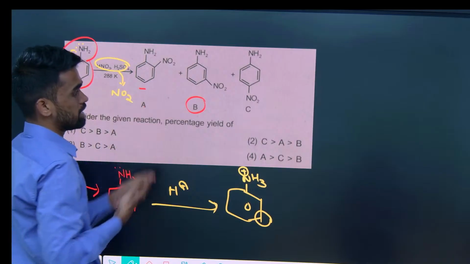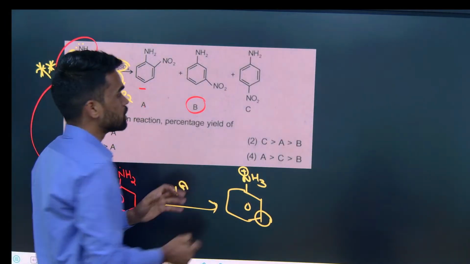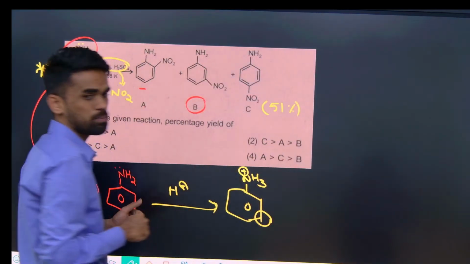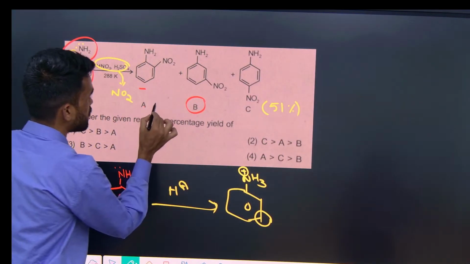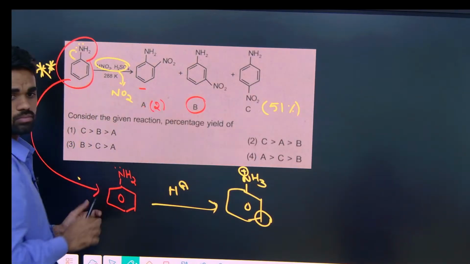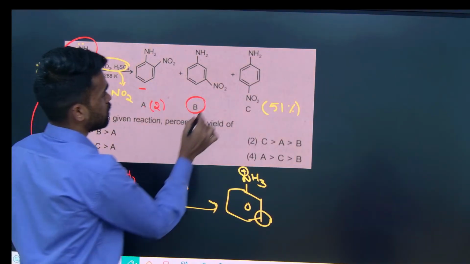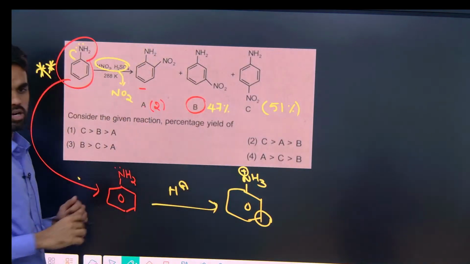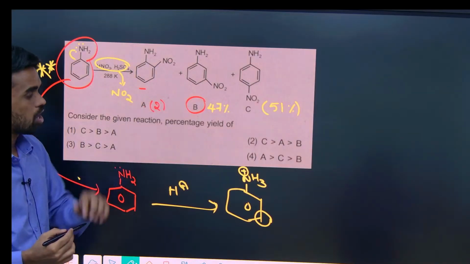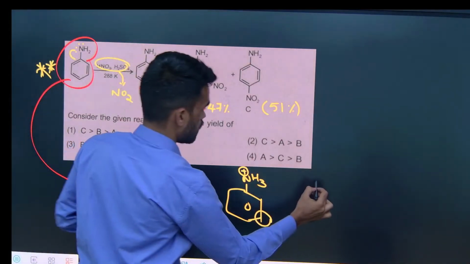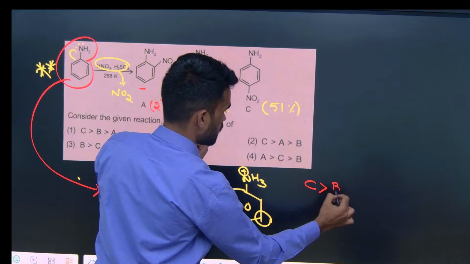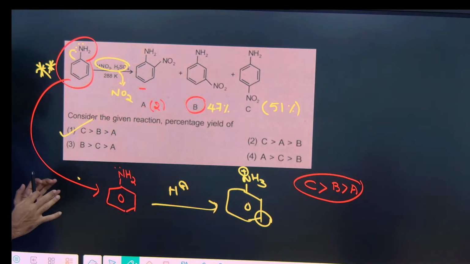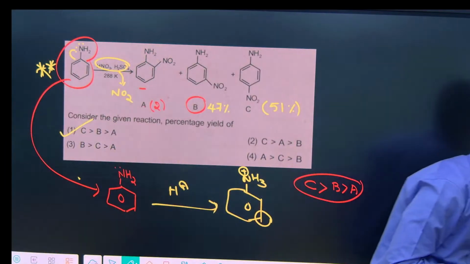So remember it is an experimentally determined value. So 51% para product will form, 2% ortho product, and the remaining is how much? 47% of meta product will be formed. So now what is the order of these products? C, B, A. Where do we have this option? Yeah, so that's it. This is your answer for the discussion, okay. Hope you got how we are solving the question, right.